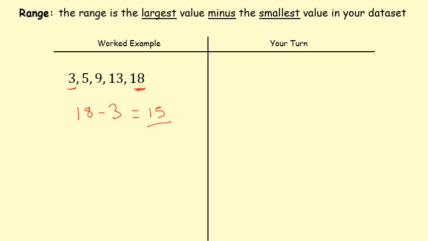Okay, so I would now like you to pause the video and have a go at this question on the right. What is the range? Okay, so similar to the question on the left, our list is actually in order, so being quite nice this time around, it won't always be in order. So we calculate our range by taking away 1, which is our smallest, from 16, which is our largest, and once again, we end up with a range of 15.